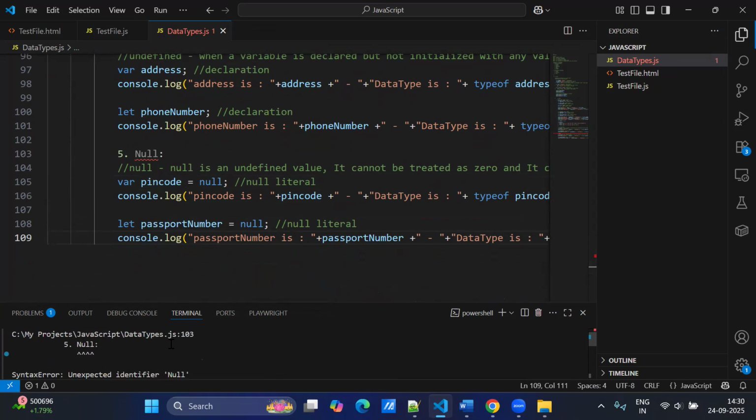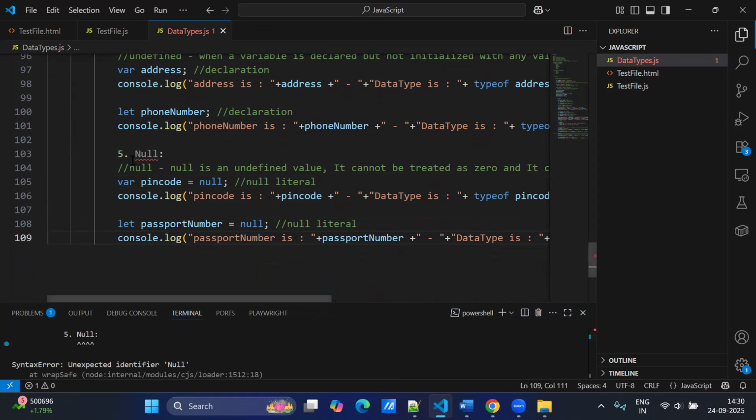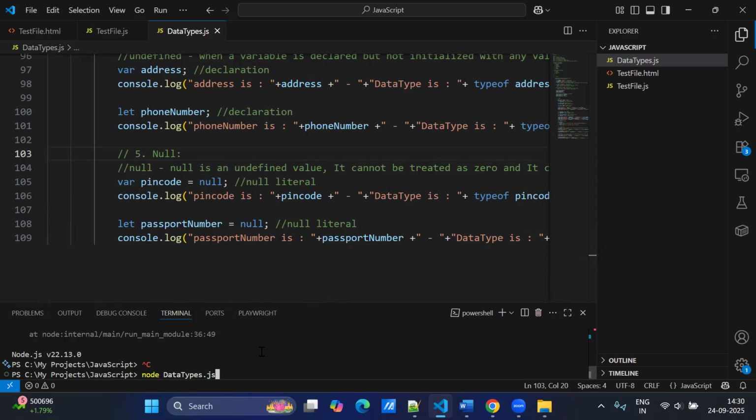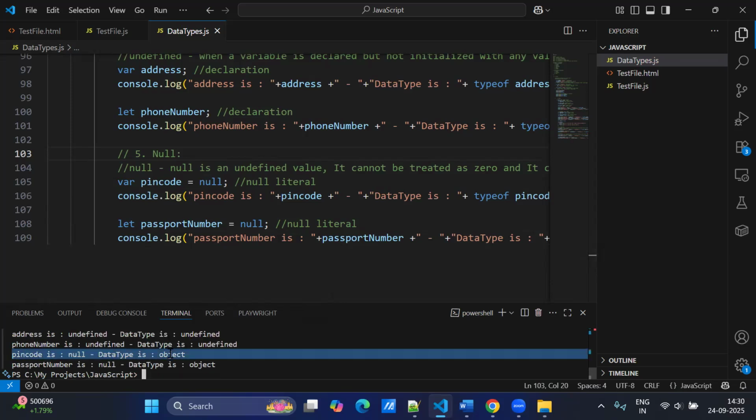For null, it will not execute. Okay, I need to comment this one. Now it will run. See, pin code is null, data type is object. Okay, it is returning the data type as an object.